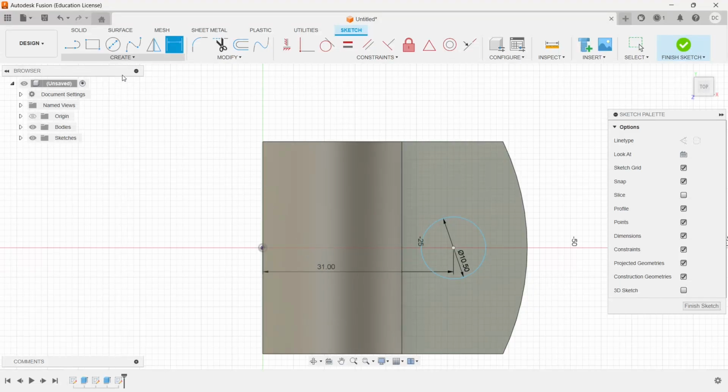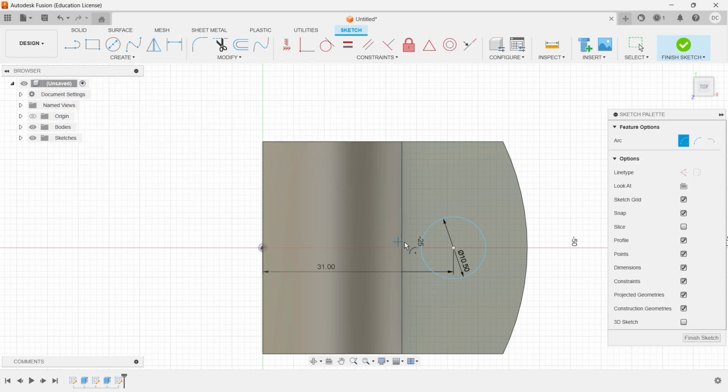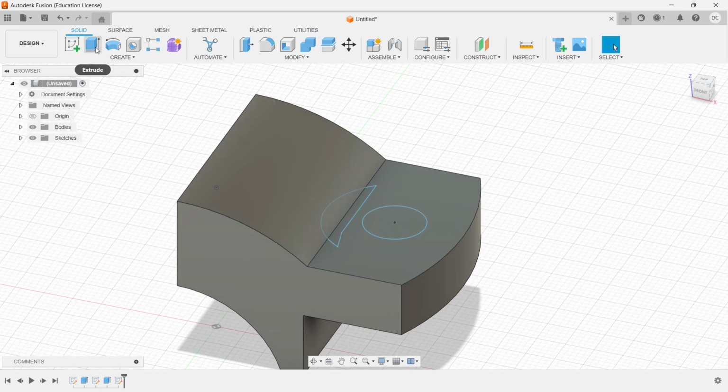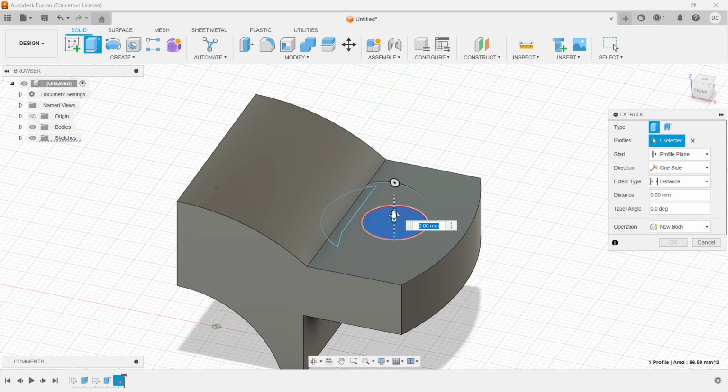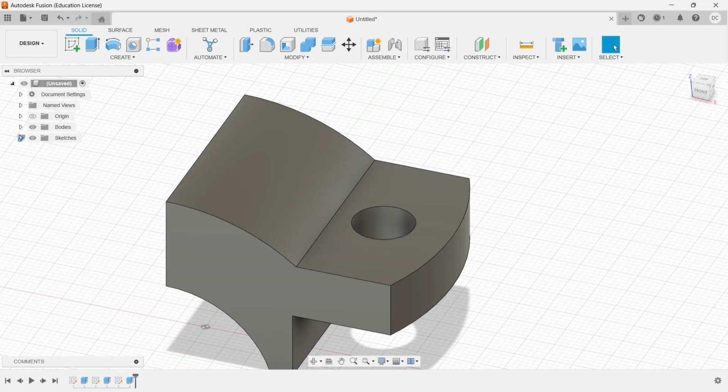Now I'll go with the arc with the center point. With this point as the center, radius is 12 mm, I will cut one arc. So let me close this profile. Let me finish it. We go to the extrude, this is a through hole. Click on OK. And the sketch is hidden.